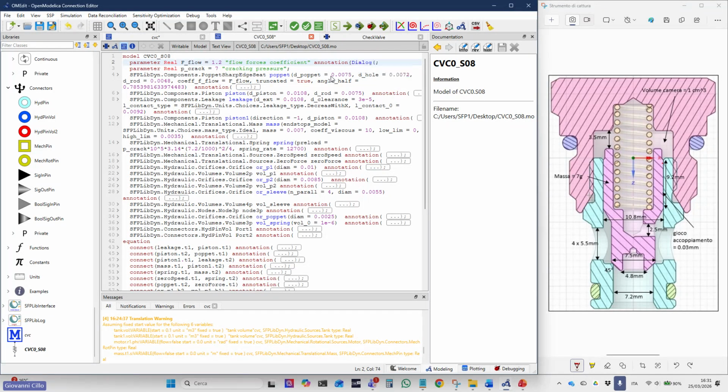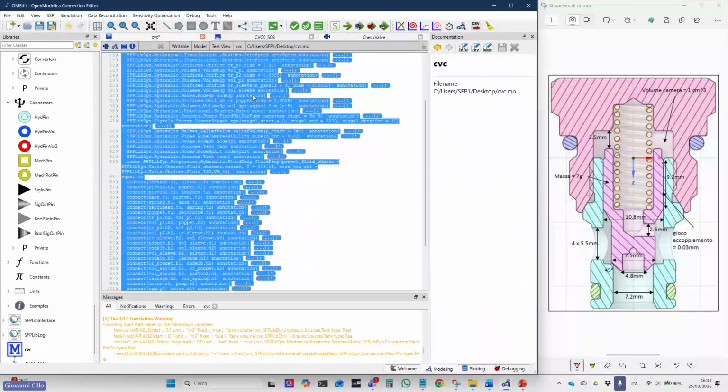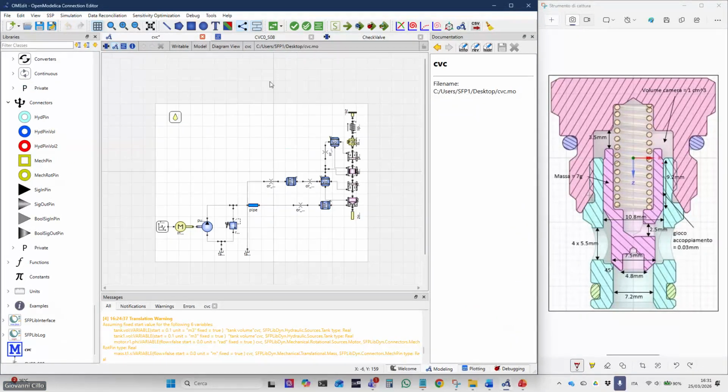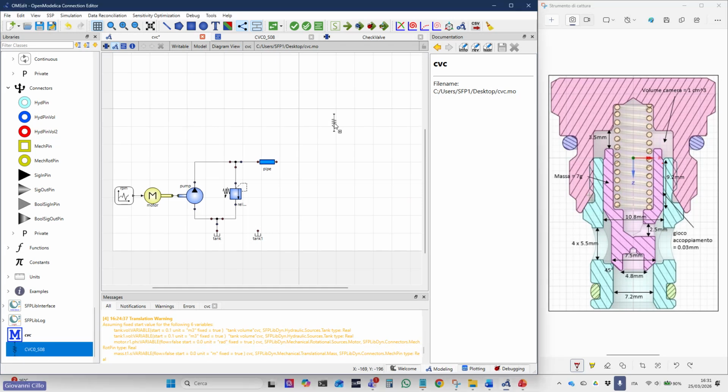So this is just a way to hide this component. Okay, let's substitute this model in our test bed with our reusable model, this one.